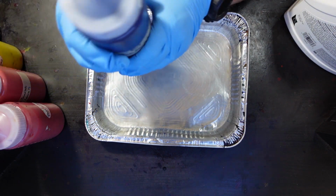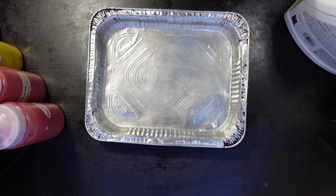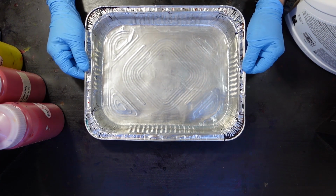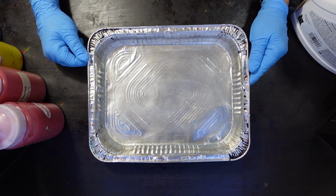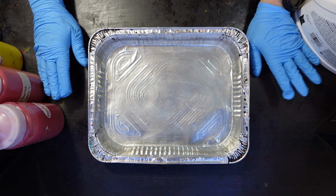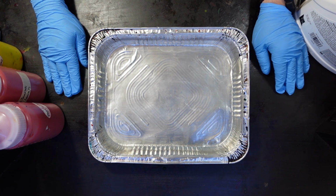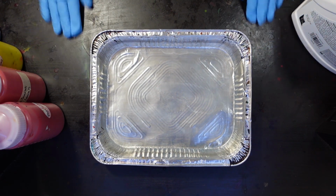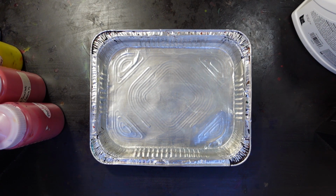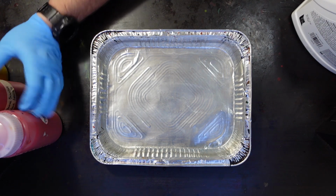These are all in squeeze bottles with no oil mixed into them. And if you want to know the dye ratio that I use of dye to Floetrol, there's going to be a link to a sheet, a Pro Chemical dye safety and mixing recipe sheet, in the comments. All right, let's get started.